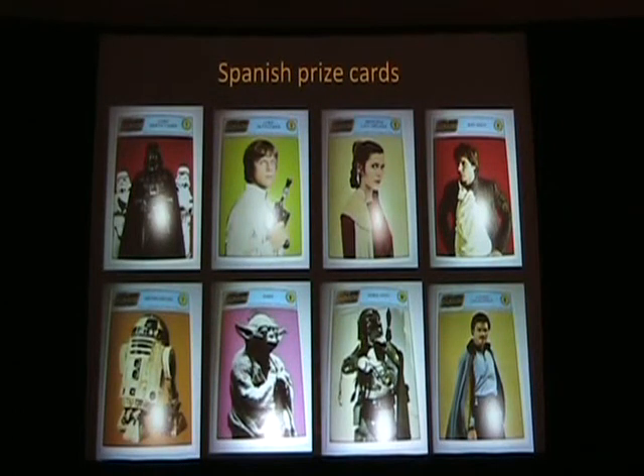This is another interesting set from that Spanish set. If you managed to complete your set and potentially stuck them in the album, you could then mail them in and they would send you back these prize cards. With the state of the mail these days, I can't imagine anyone ever mailing in their completed set in the hopes that it came back with winning cards. This is a set of twelve cards, more like the normal size of the top trading cards as against the set which were about half size. Very full sets, really interesting pictures in this one. One of the nice things about this set is I don't own it — so if you have it, I'm interested.